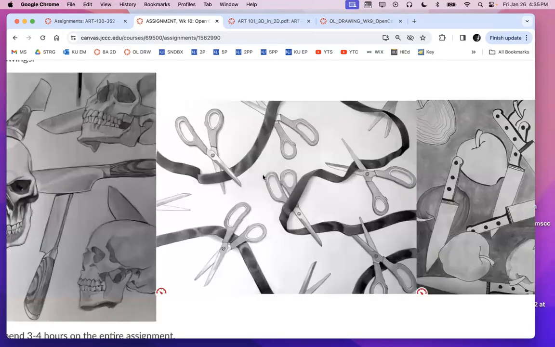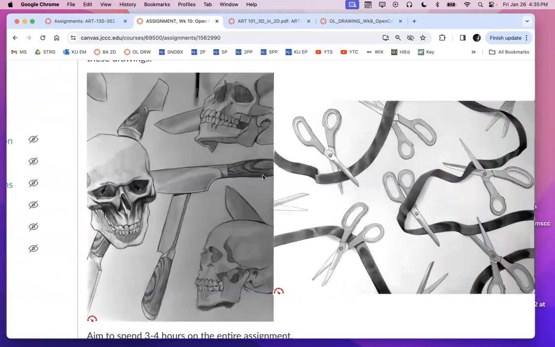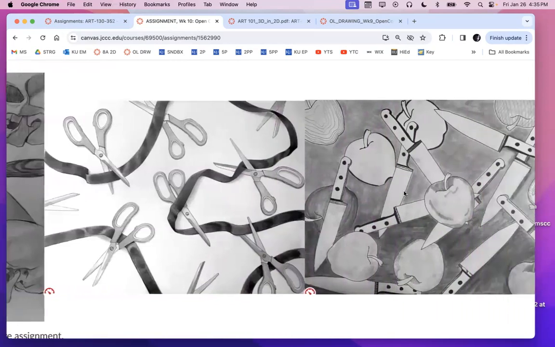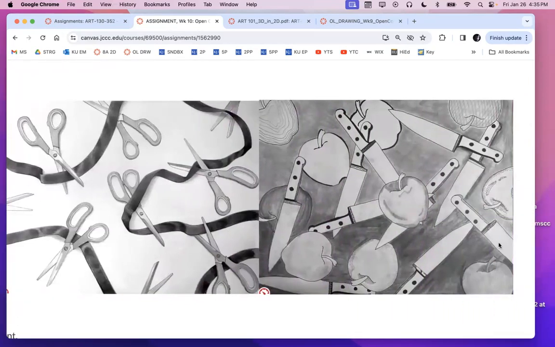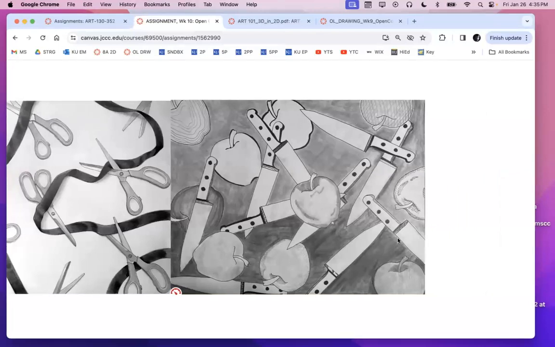What I also want to talk about is the way that you can use overlapping to create this continuous and implied line throughout your drawings. So in this drawing, with the knives, there's a lot of overlapping going on. If I start on this knife here, I can go up this way, I go that way, I can come back here in this direction, then go down this way, and then come to this knife down here, go up, up, up. There's a lot of different paths for my eye to follow.